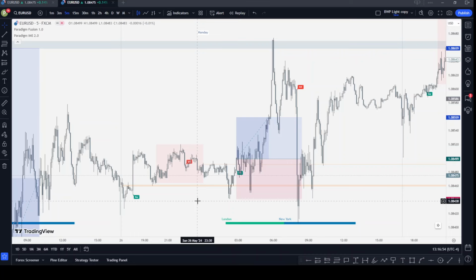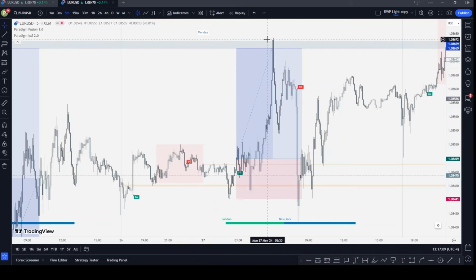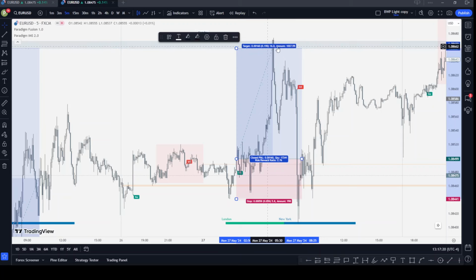So the algorithm refers to both of them. It switches between the two. It's like a system where they don't want you to be able to always guess which one it is going to use. So the algorithm can use any one. Alright, so you target the new week opening gap. You can target the low or the high. If it is very tiny like this one, you can just simply target the high. But most of the time, I like to take something off immediately it touches the high, and then it touches the low, and once it fills it completely, I close everything.